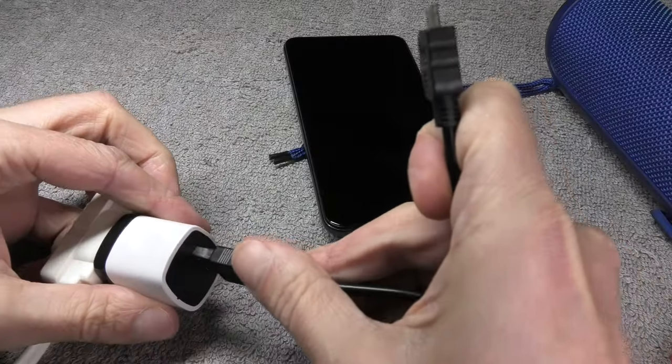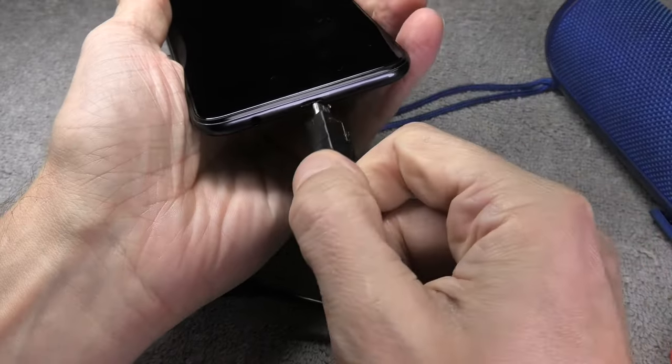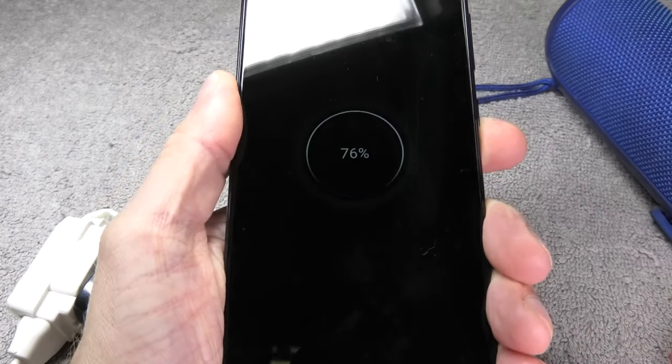First, we make sure that our charging cube is still working. We can do this by plugging in a different device to charge, or we plug in our charging cable into a different USB port, for example the one from our laptop.